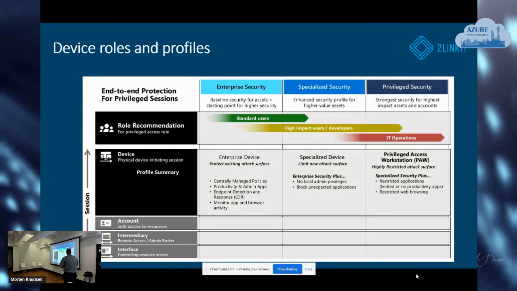Exactly. It's also part of the RAMP model, so that you want to make sure that you have a secure machine when connecting as tier zero. I cannot do that from my own machine. I have to do it from a specific IP range or set of machines. And I think your idea about doing that with a virtual machine, a virtual desktop, is really cool. That's how we also do it, to make sure that you can only do that from specific machines. The same goes for developers: you also want to have some special machines for them where you are locking down these things, so they're not using their own machines to do the development, and they do it from virtual machines that are locked down as well.